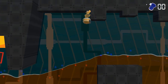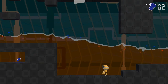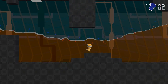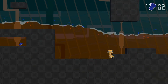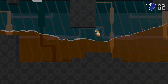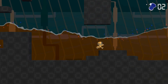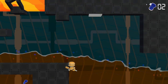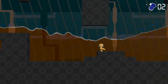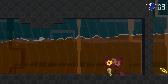Yeah. So core dynamic. Just looking at what they handed in, they said spatial reasoning. So yep, good. Finding the safest route through the map, working out how to use the environment to your advantage, and collecting gears to super jump. Our game also adds risk and reward, allowing the player to risk collecting rewarding bolts. So all of that works fine, I think. And the collection, so it does have that collection dynamic, but it is in service to the puzzle. Yeah, absolutely. You're collecting stuff out of the joy of collecting the things, but also as a means of showing your mastery over the space, in a way. So excellent would be a clear core dynamic that is supported by an integrated set of mechanics. And it does feel like we're there, doesn't it? Yep.